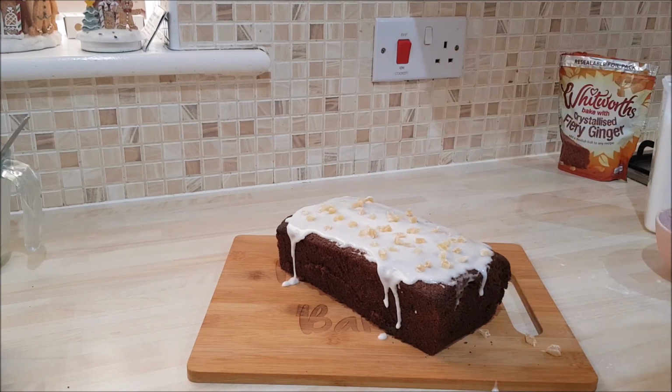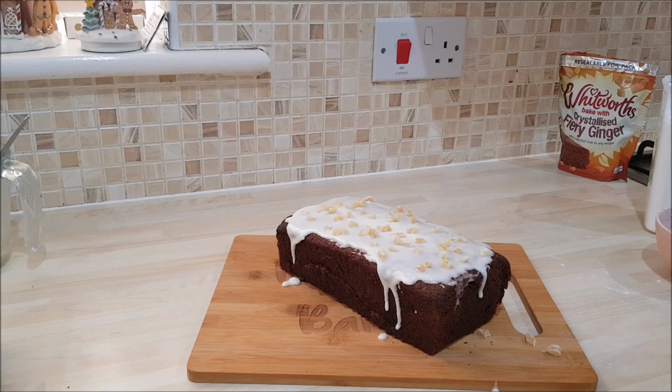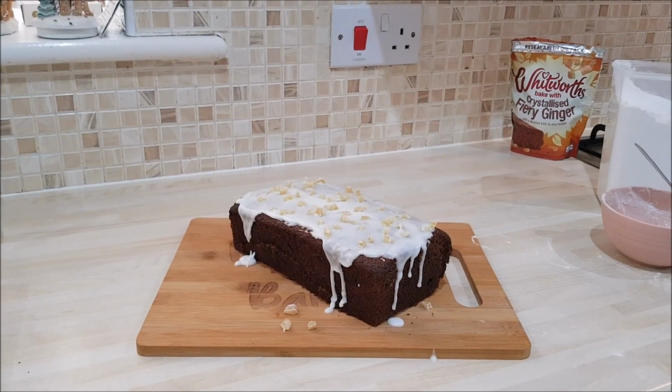Well, I hope you've liked this tutorial. You don't have to add the crystallized ginger, but I just think it gives it a little bit of va-va-voom to the top. And I'll let that dry. And if you stick around to the end, I'll cut a slice later on. Back in a bit.